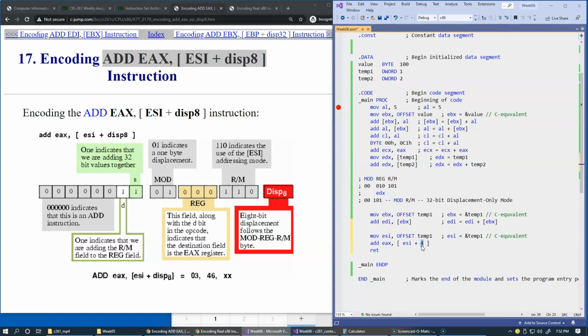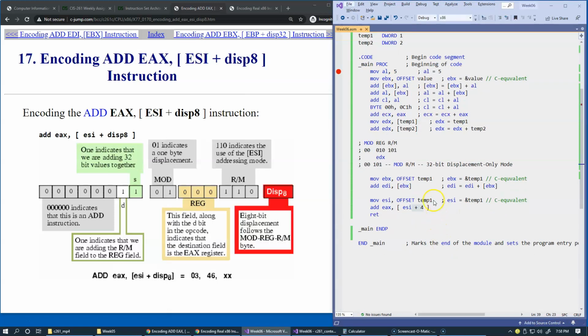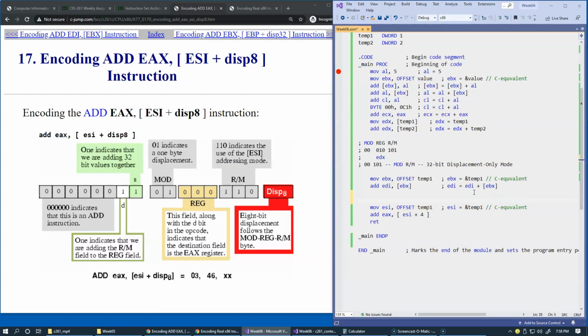It could fit into 1 byte value, and so the displacement that is going to be used, this is the example of displacement +4, will be an 8-bit long displacement byte added here.